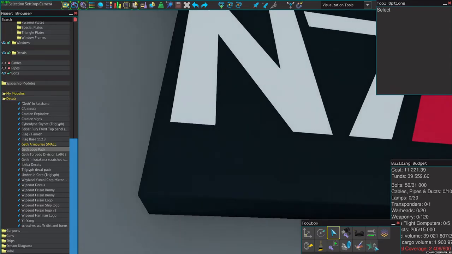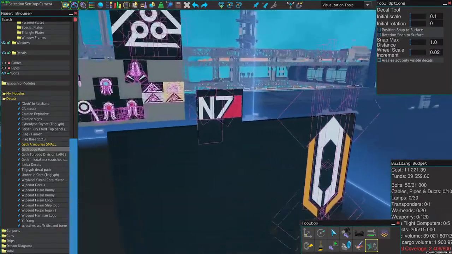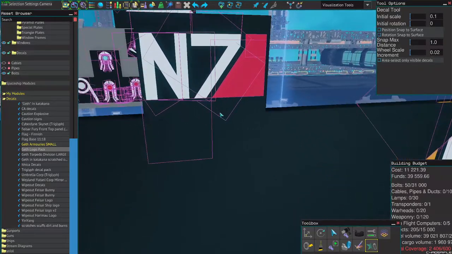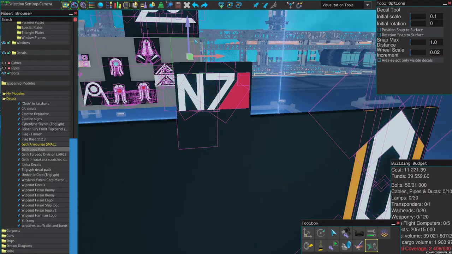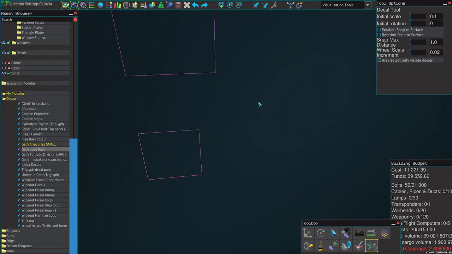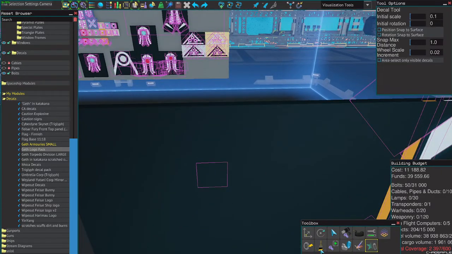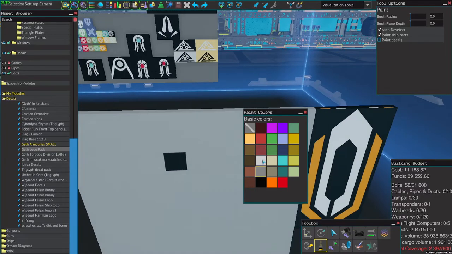Now, the way you're going to fix that is with kind of a dummy decal. The decal system will use the first decal that it has selected in order to move things or to get the movement sprue, which is these arrows here. So if we get rid of that, and we make this a little bit easier to see.